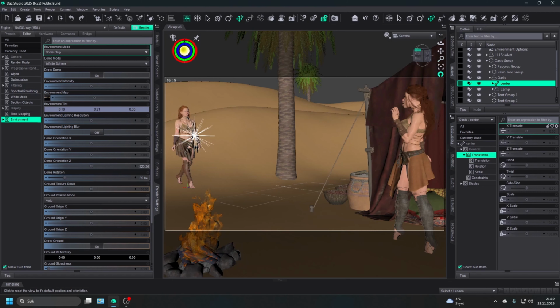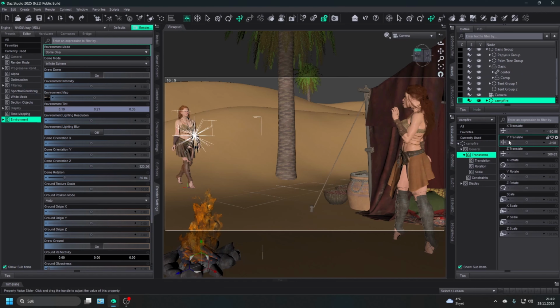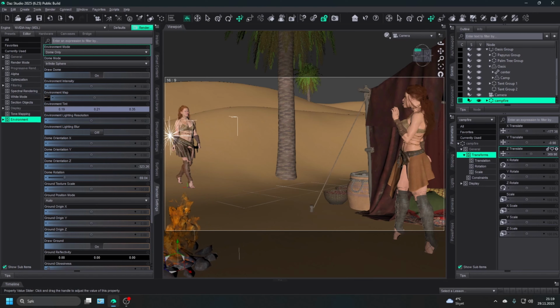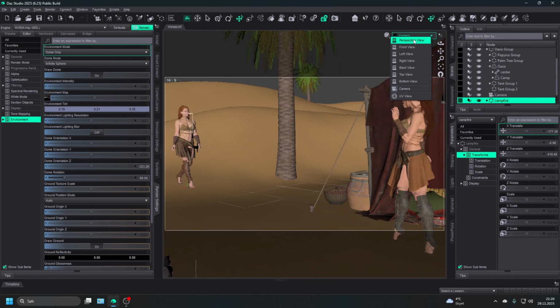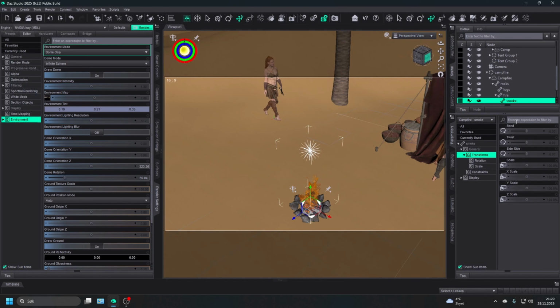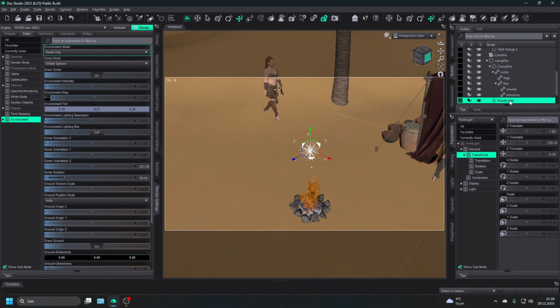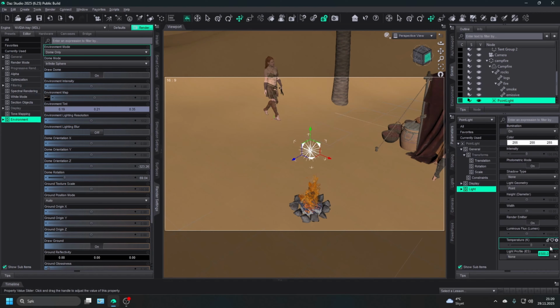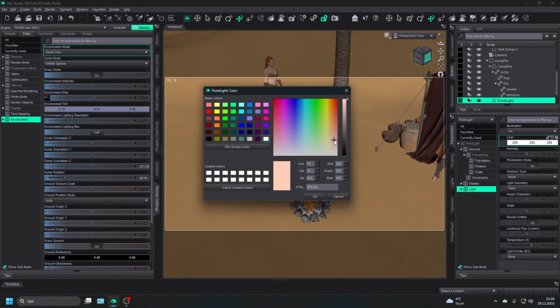Oh yeah. Campfire. Let's see. So now it's barely out of view. And then the point light, let's say have it orange-ish.